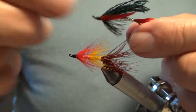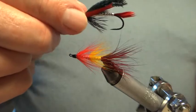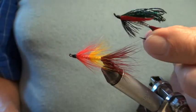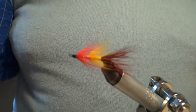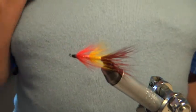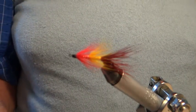Lovely fly, beautiful fly, very, very efficient fly. There was talk of banning it at some stage. Again, you'll see me tie that as we go through the series. After the Alexandra, we've got Black Pennel.